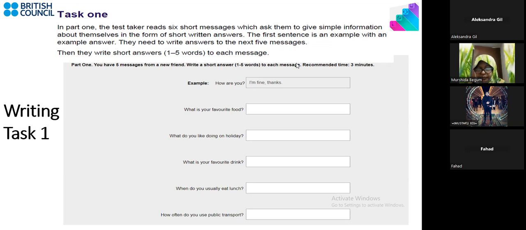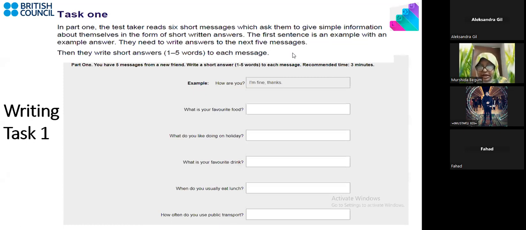We know that we cannot use shortcut words like wouldn't, shouldn't in IELTS writing. It is allowed here. Look at the example. In the example, it's contracted. I'm fine. So this is allowed. The contracted words, not the SMS language, but the contractions are allowed here in this first part. All right. So that is something you should keep a note of.